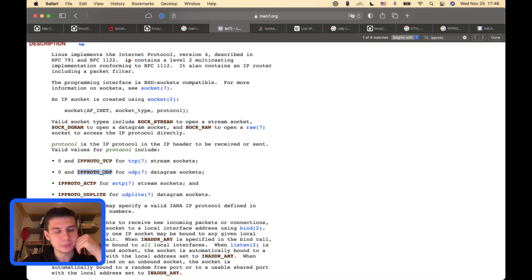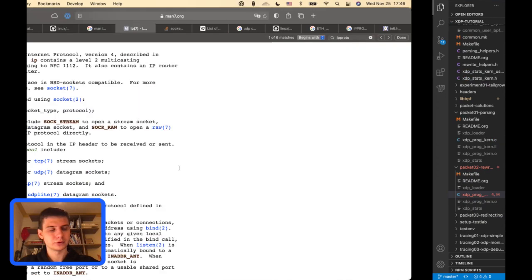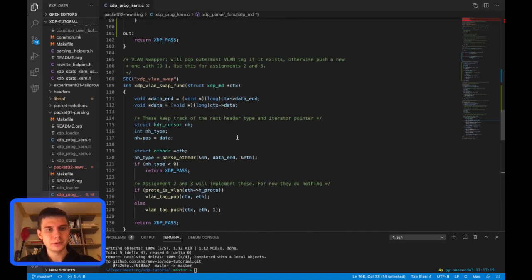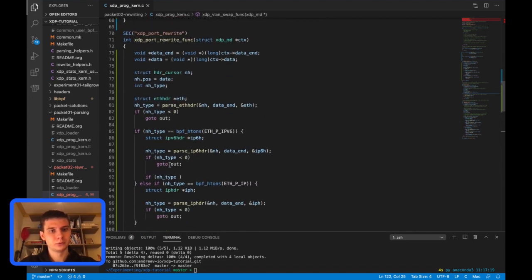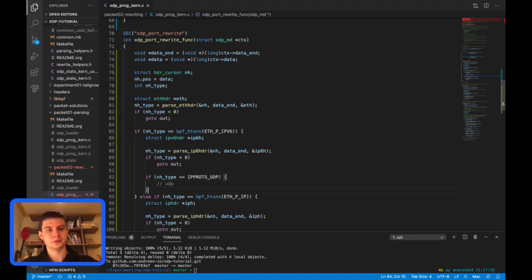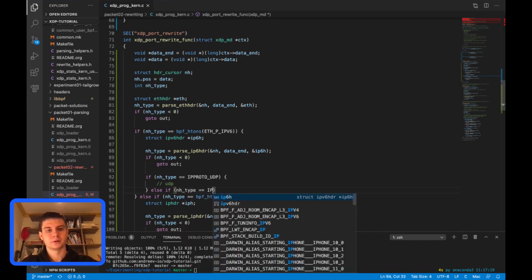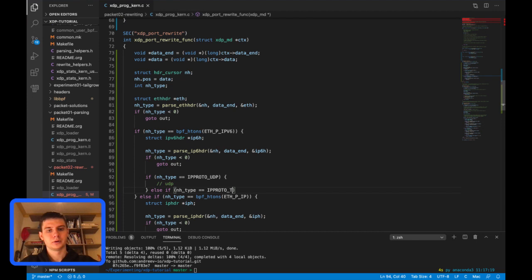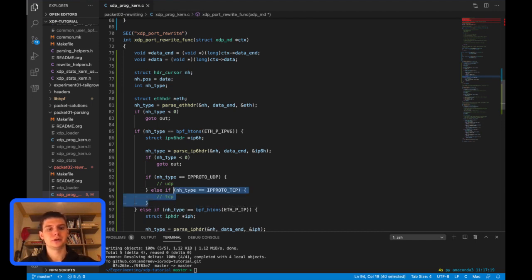Finally. Protocol is the IP protocol in the IP header to be received or sent. Valid values for protocol include... cool. So we care about the IP proto UDP and the IP... perfect, beautiful. Then we do UDP, else if TCP, and let's do this.